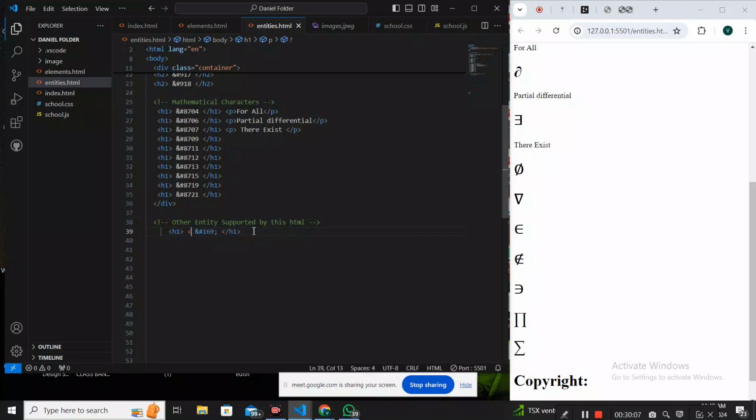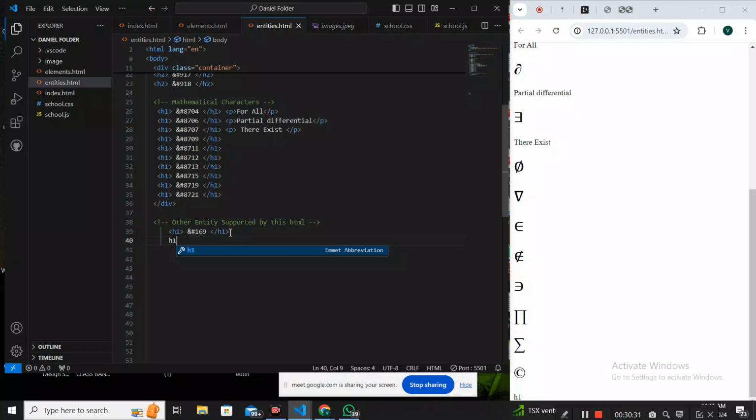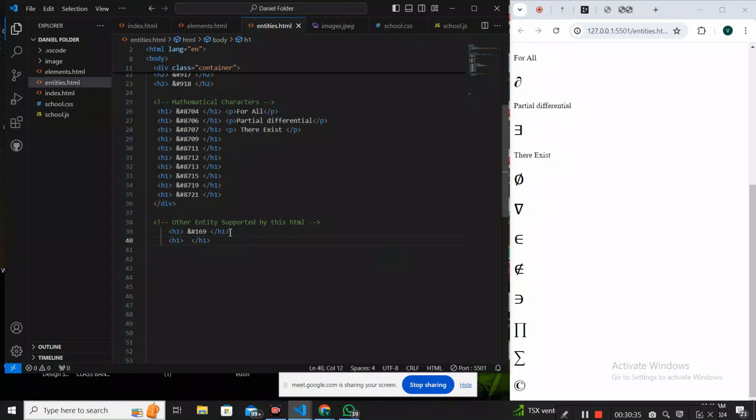So this is the code. Do you see? This is write something. Let's remove this and see what will happen. Okay, stay there. So H1. This is H1.